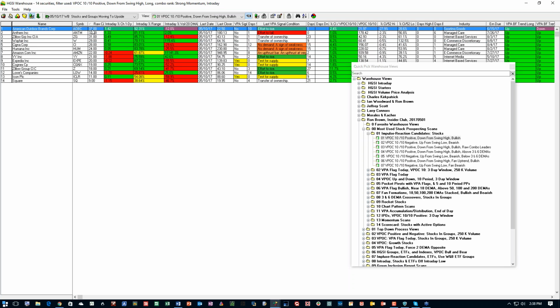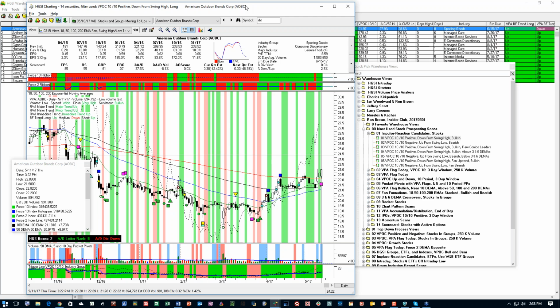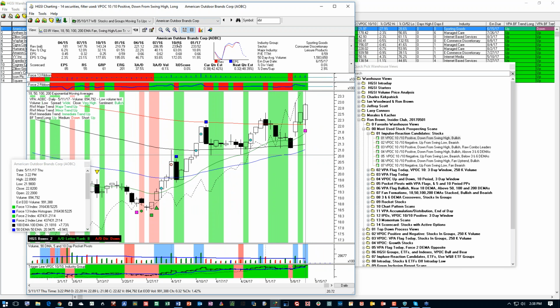This is the effect of the combo ranking. But before I talk about the combo ranking, let's bring this up. This is a stock called American Outdoor Brands. You can see that here's the IR. Even though the close was higher than the prior day's close, it was lower than the prior day's high. That's what I base the IR upon, or the impulse reaction, which means that if it takes out this high or this high up here, you're stopped into this trade.